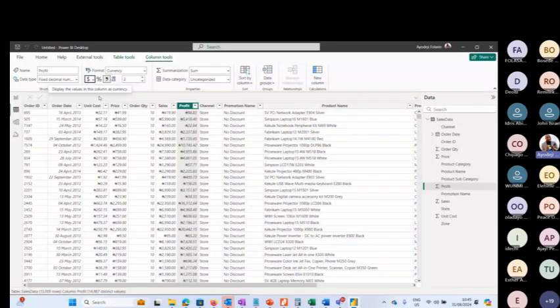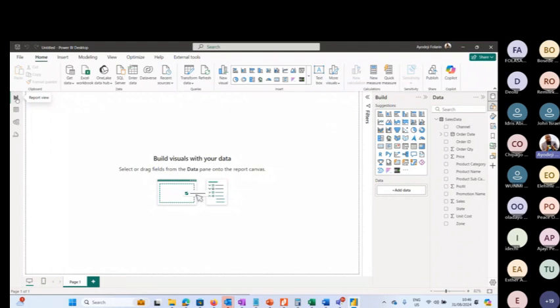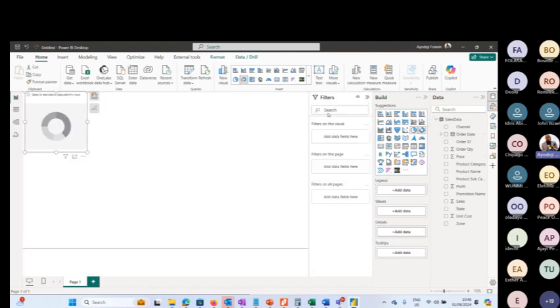Now, let us quickly go into reporting. I will come back to this place and say, let me do a simple report. How can I do this report? I've already gotten my data and I want to quickly generate my report. All these visuals you have here, you can make use of them to generate any report of your choice. For example, I want to use donuts. I will click on donut charts. The donut chart is showing on my canvas.